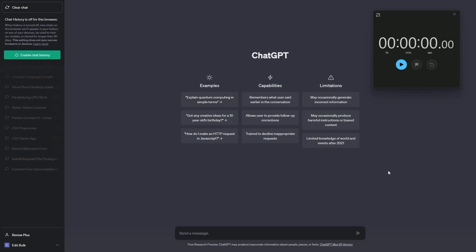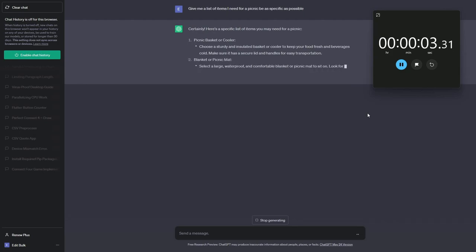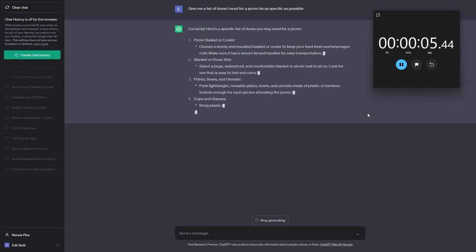All right, so I have my ChatGPT interface here and I have a new prompt ready to go. The idea here is I'm going to ask it to give me a list of items for a picnic again and time as soon as I hit enter. So I'm going to do that and then press the start button and then stop whenever I get the button that says it's done generating. So I'm going to start this timer as soon as I press enter. And now we can see how fast we're getting the results.